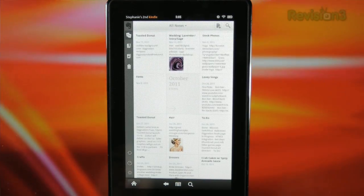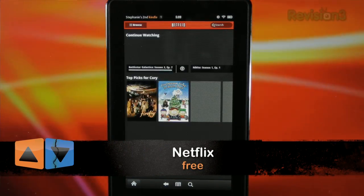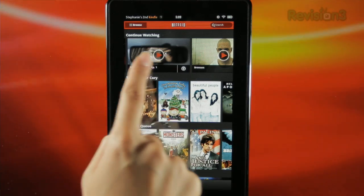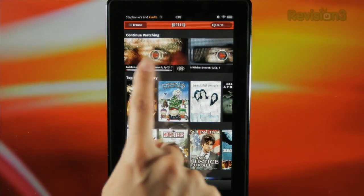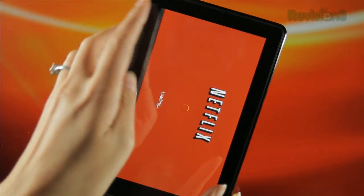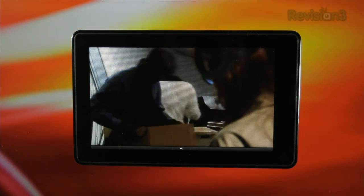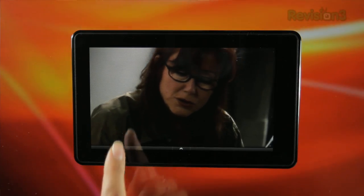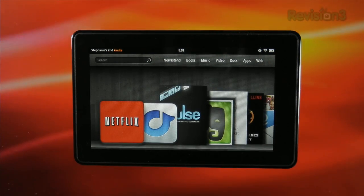Right. Another app that I've been using a lot is Netflix. Of course. That was the big thing. This is your reading and media device, and you're able to play videos. Netflix was a launch partner, and this was an app you had to download from the store, right? Right. It's free, of course, and I really liked it because their interface is so slick. They have all of the instant watch videos available, and I can watch TV in my living room via my Samsung internet TV. Then when my fiance kicks me out of the room because he wants to play Assassin's Creed, I can continue watching on my Kindle, and it keeps track of how much of the video I've already seen. So right where you left off, you can pick it up again on your device. Yeah, it's great, and I can manage the queue straight from Netflix.